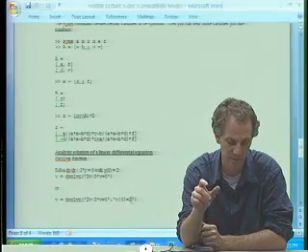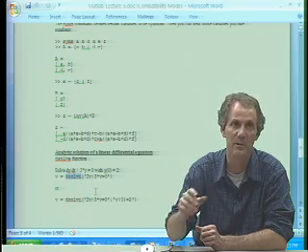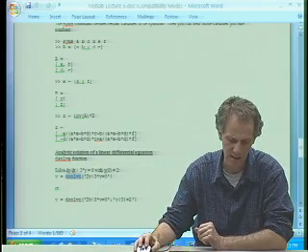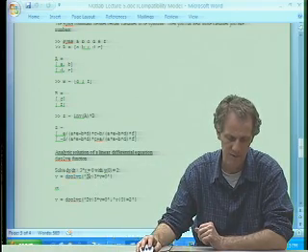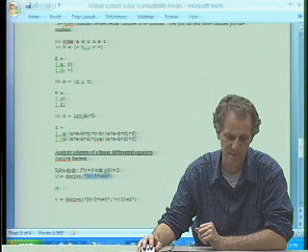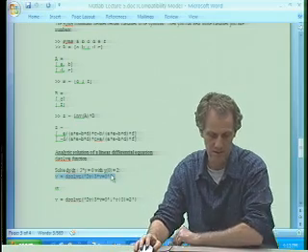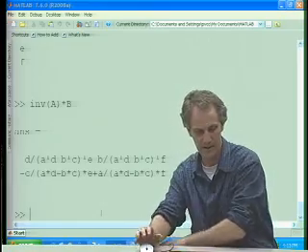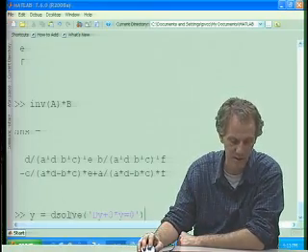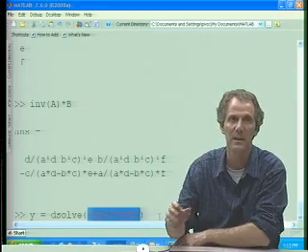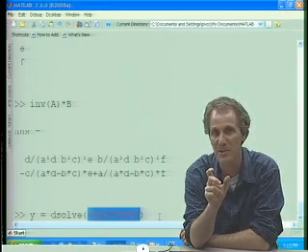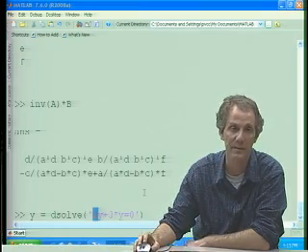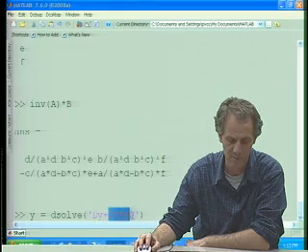Other things, there are solver tools. For instance, I have an example here for dsolve, which will solve a simple differential equation. Let's consider the differential equation y dot plus 3y equals 0. It says y equals dsolve, and then this is actually a string. MATLAB's going to parse through that string and figure out what equation you're trying to teach it. Capital D stands for derivative. So when I say capital Dy, I mean the time derivative of y, plus 3y equals 0.